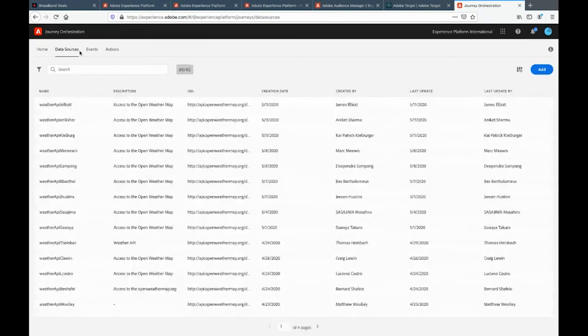Basically, one of the things that we can do in Journey Orchestration is define external data sources that we want to pull in. So for example, here we're linking into a weather API. So when someone enters a geofenced area, I'm not just going to hit them with a message. I'm going to take into account something else that's happening, like maybe stock in that particular shop. Maybe it's browse behavior, things they browsed previously, or maybe it's what's happening with the weather.